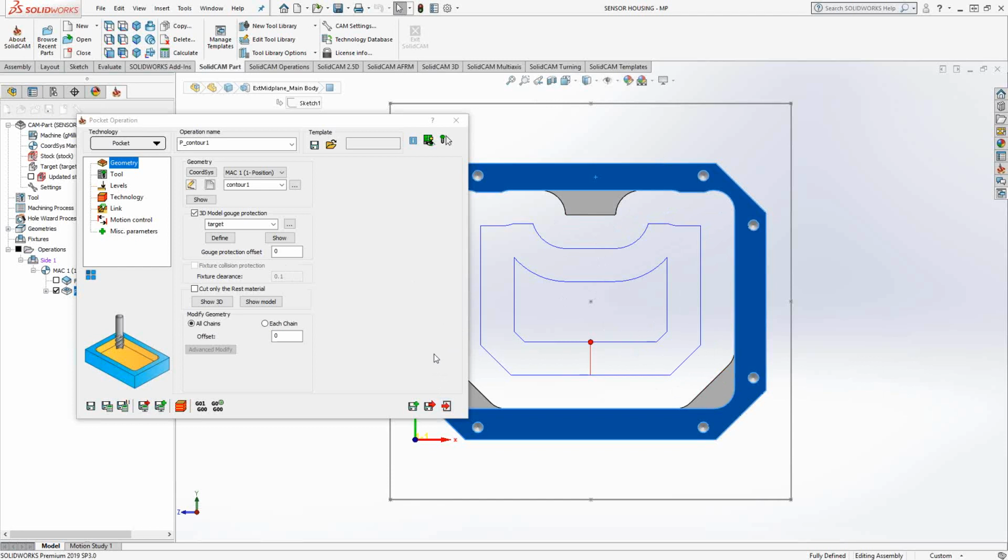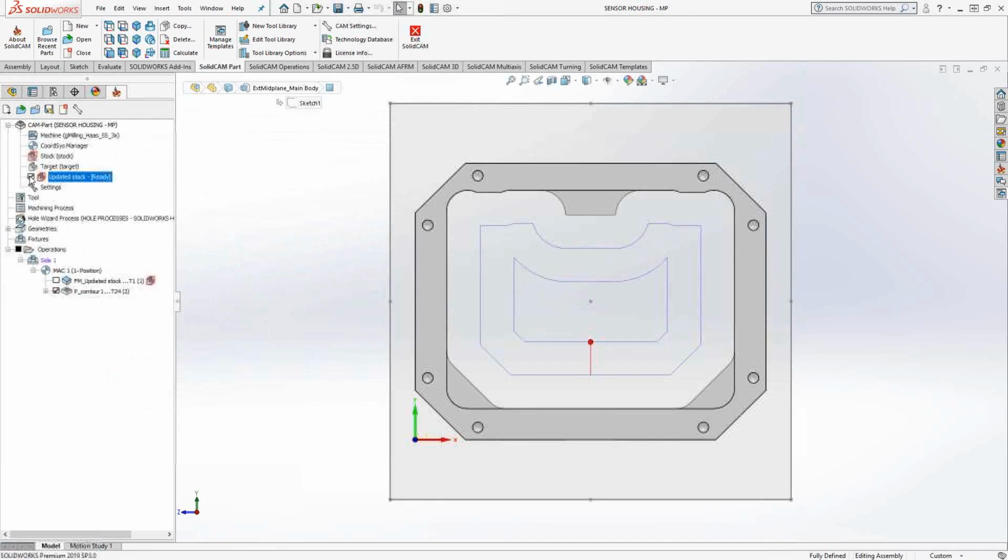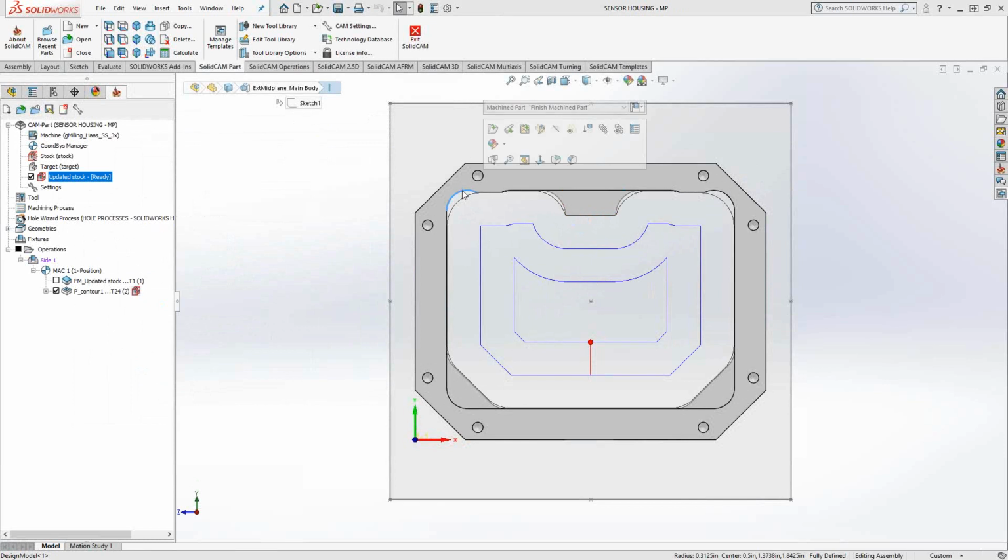Now, it's a simple pocketing toolpath. You just choose your tool and you tell it what geometry you'd like to go through. But if we take a look at the stock, let me just engage my updated stock here. We'll see that I left some material in these corners here, and obviously we left the tabs behind as well. That is because I'm using a 1-inch tool, but I have a radius in this corner of basically 3.125. So the 1-inch tool could not fit in there. We need to get a tool that can.